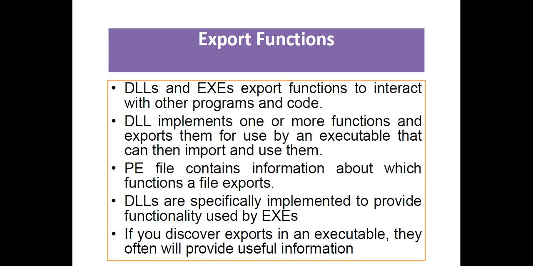Now, a DLL implements one or more functions and exports them for use by an executable that can then import and use them. The PE file contains information about which functions a file exports. DLLs are specifically implemented to provide functionality used by EXEs. And if you discover exports in an executable, they often will provide important or useful information. That's why you should also have an idea about these export functions.